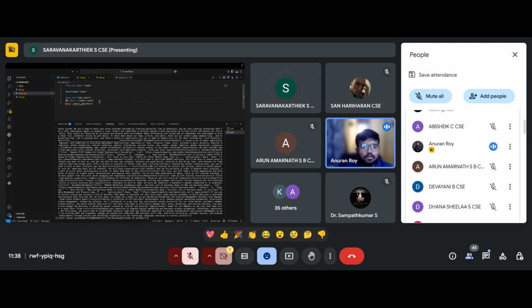Inside that only. Yes. So Savana, what you need to do is you have to write from DB import insert jobs at the top, and also just remove the docs equal to loader.load in line number 4.